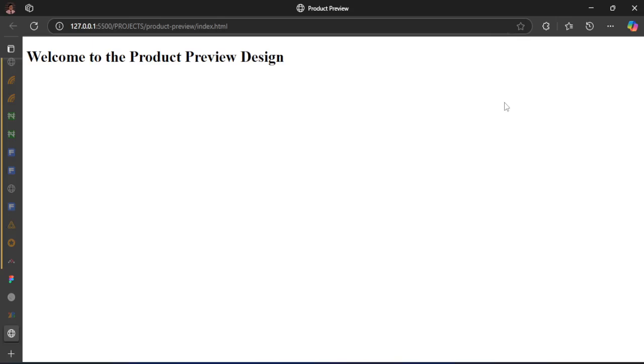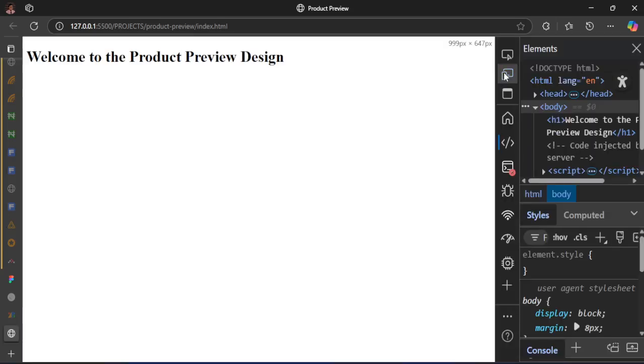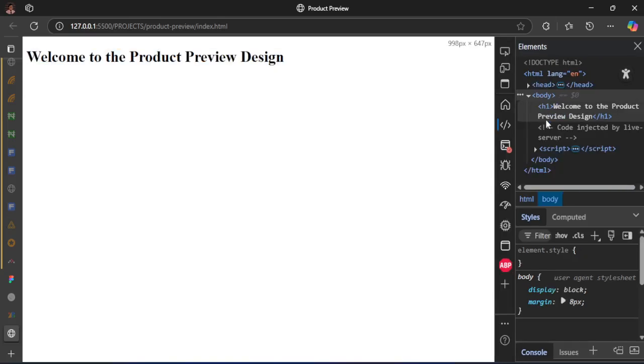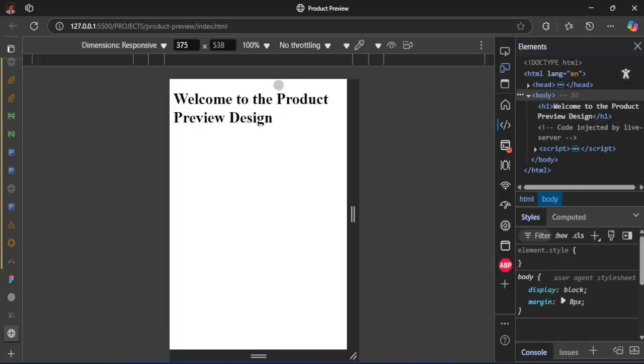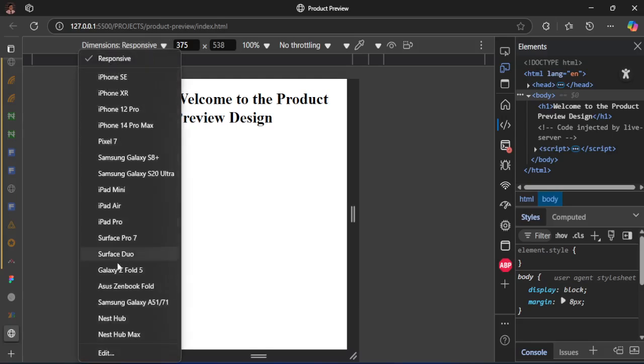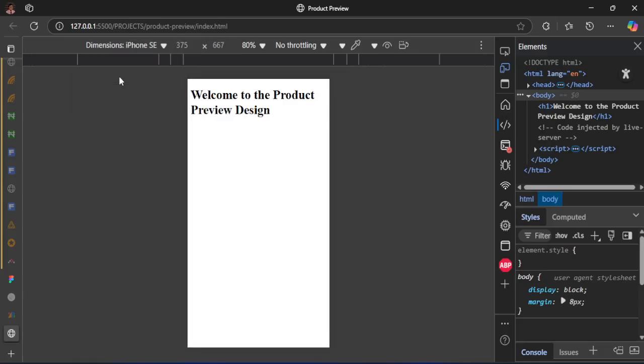So let me open the DevTools again. Once it's open, that thing is not going to be there by default because I've already clicked on it before. So let me reduce this one so that we have enough screen. As you can see, it comes with some predefined screen sizes under the responsive option. But you can click on this and it will show you different screen sizes that you want to use. For example, if you want to see how it's going to look on iPhone SE, this is how it's going to look, which is the same thing as this 375, because almost all these gadgets have a range of screen sizes. Not that they have a specific one, but you only see that they're in a range of values.